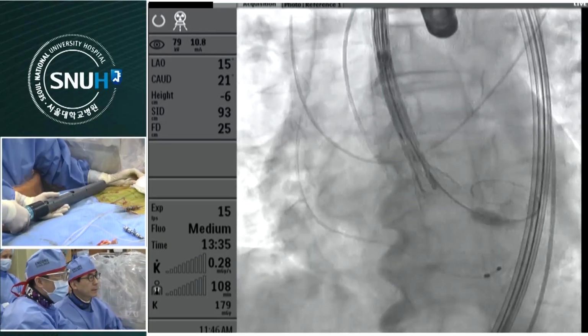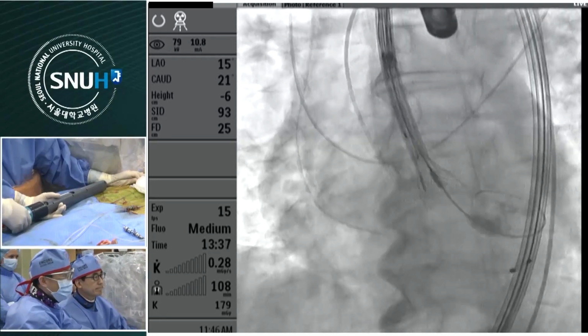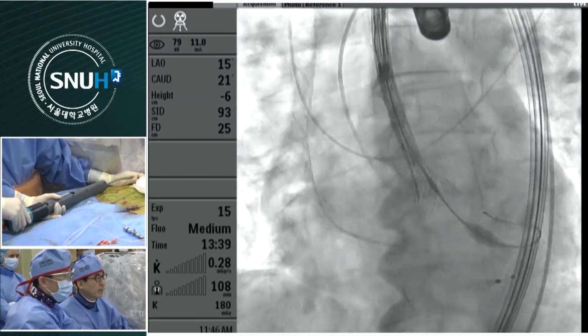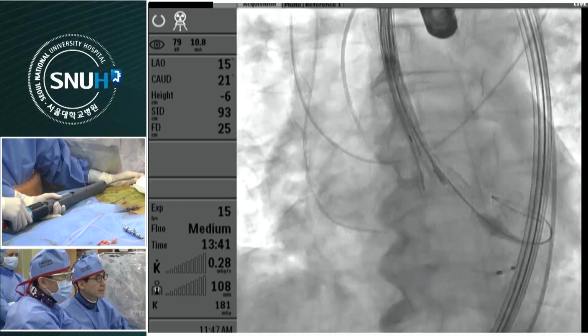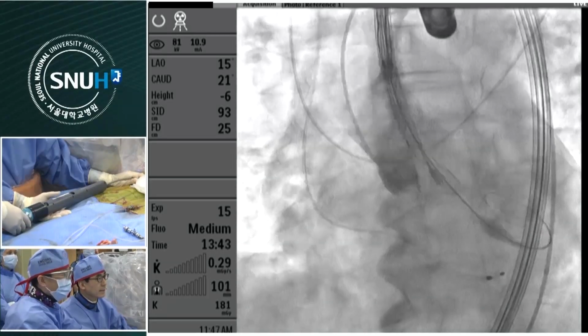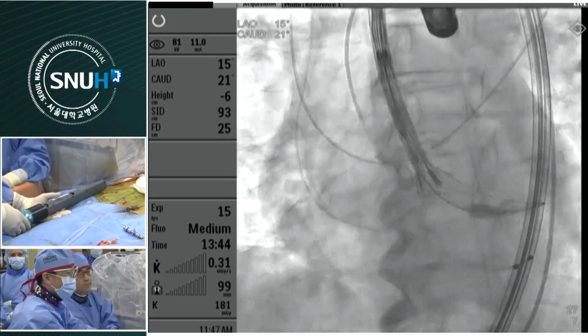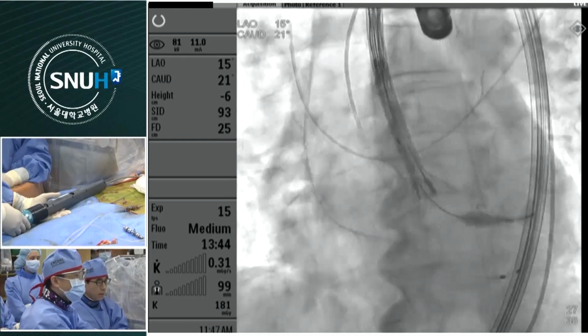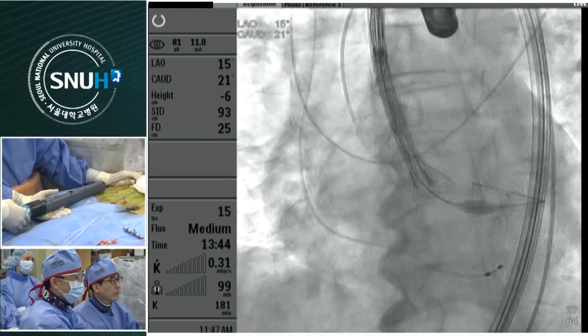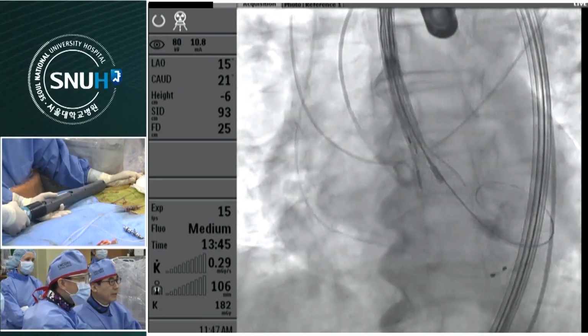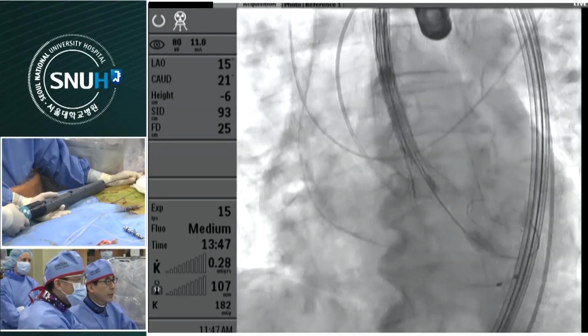Dr. Kim, I think Dr. Kwon is waiting for us to go to his case. We will come back to you. I think this result is very important. It's a real live case. After the deployment of this case, we will move on. This is very interesting and educational for the audience. Good idea.